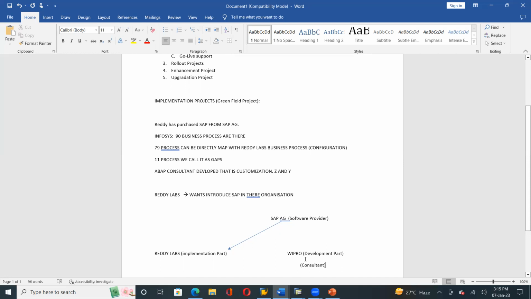Wherever you go, the only thing in SAP to get success is practice. There is no other shortcut in getting success on the SAP side. Again, I'm reiterating, no logic is required, no programming knowledge is required to reach this particular position. The Ready Labs end user is not our cup of tea. For that, no hard work is required. If you know 10 transaction codes or 5 transaction codes, you can survive. But to reach this position, we need to remember a lot of things. But if we practice again and again, then definitely we can crack this. Clear?